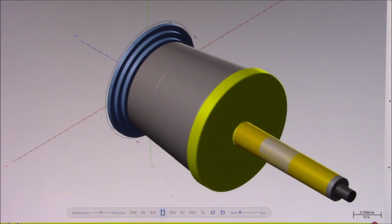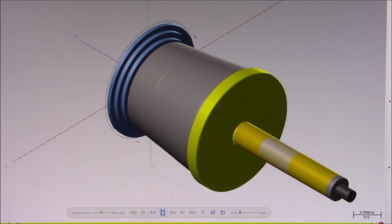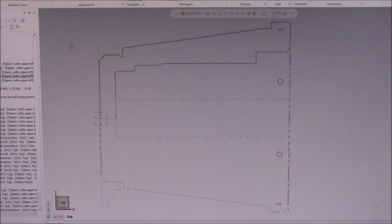There is a better tool for doing this, but an end mill is going to be used here to square up the bottom of the hole. Notice the wedge shape at the bottom of the hole from the last tool. That's what's being cleaned up here. And here is an updated view of the bottom of the bore. Notice that it's been squared up.